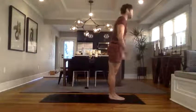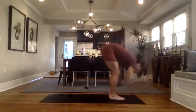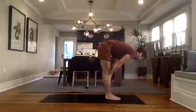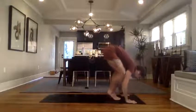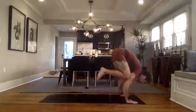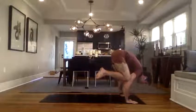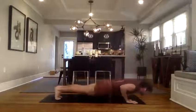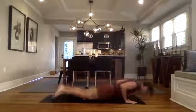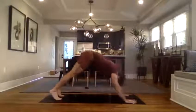Gorgeous. Inhale, arms up. Forward fold, bend the knees, take it back to the floor. Inhale, halfway lift, hands to the shin, flatten spine. Crow pose or vinyasa — I'm taking the crow pose this time because I said it. We're here for five, four, three, two. Step or hop, vinyasa. Down dog in five, four, three. So we will start the same way: it is a handstand. You have the opportunity to send the right leg up and try that baby step handstand, or jump both feet to the sky — that's option two. You get three hops, no more.